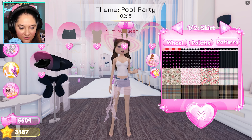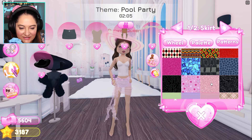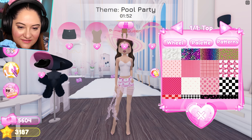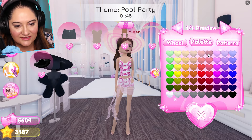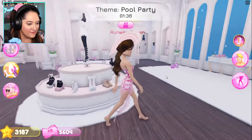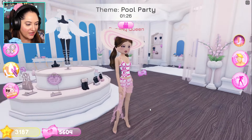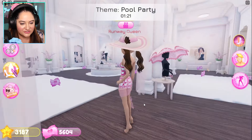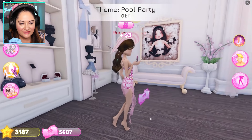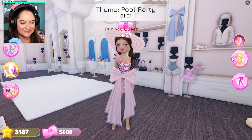Okay now let's make the bathing suit part. Let's use some patterns to make a really fun bathing suit. Maybe — oh that's glittery. There's stars. I kind of like the idea of the stars. Oh no, I'm gonna use these. It looks more like pajamas though, doesn't it? Let's use the heart. Okay and then the top matches — love that. Now this wrap, let's give it a color. We'll give it a bit darker pink. Should I go shoeless? My nails already match so that worked. I think I should — I'm not gonna wear shoes because we're at a pool party. You know what, we'll take our phone. We might want to take pictures at the pool. Oh my gosh I can't get over this bow you guys, it's huge. I just wish we could change where it is. Okay let's get rid of it.